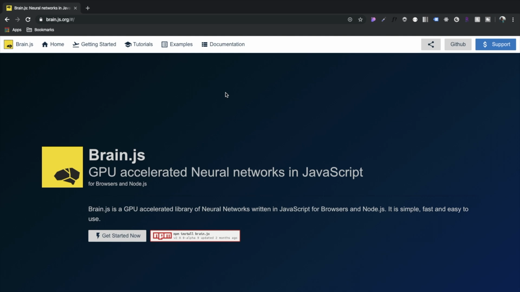I've been wanting to give artificial intelligence and machine learning a try for a while. I stumbled on something called Brain.js, and it seems very approachable. What I'm going to do today is just a quick video. I'm very new to this. I don't have a deep understanding of machine learning yet. And I just kind of wanted to see, as a complete beginner, what I could accomplish.